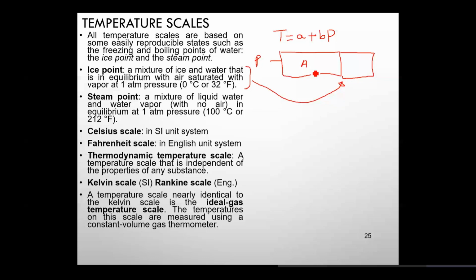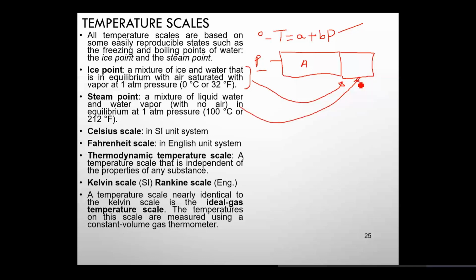All right, thank you. So you will have a pressure reading on this pressure gauge corresponding to the ice point. Clear? That pressure is known to you, and you will assign the temperature value to be 0 to this point. Clear enough? So now you have a pressure value and a temperature value corresponding to this ice point. Is it clear?